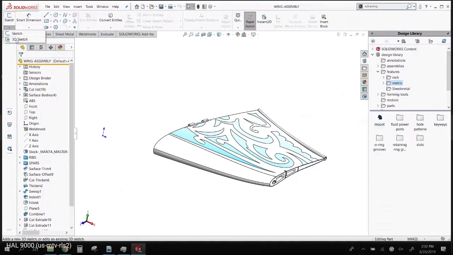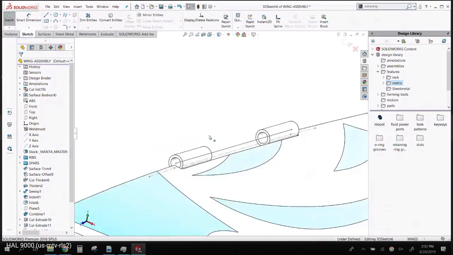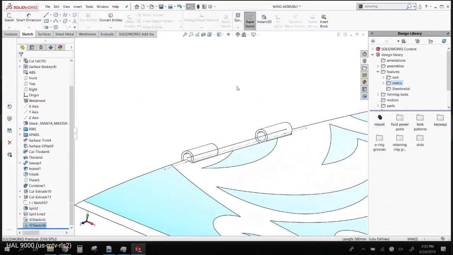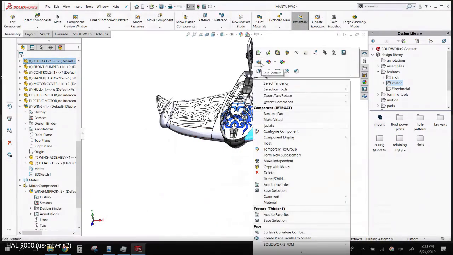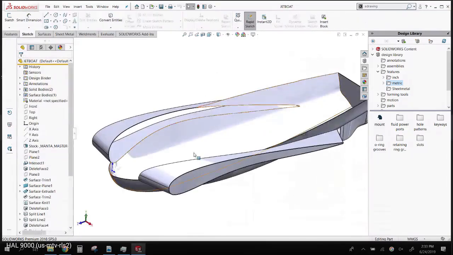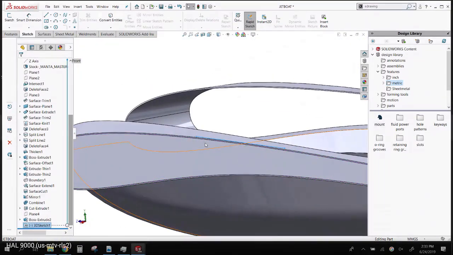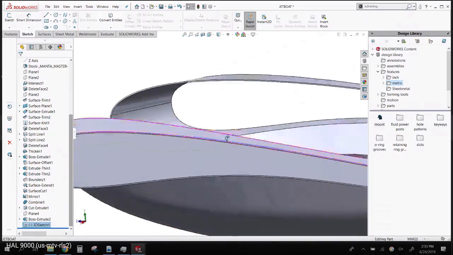So I can say, okay, let's put in a 3D sketch. There's the axis of that hinge. Let's copy that, and then copy that 3D sketch to my clipboard. Open the part that I need the thing on, paste. There's my 3D sketch. That's where the hinge needs to go. Again, because they're all designed in the same orientation, because I'm using that master model, it's very nice that I can just grab information from one and put it to the other.